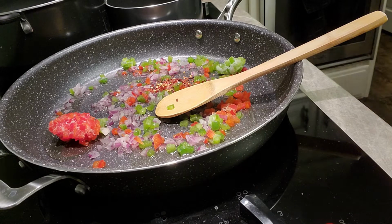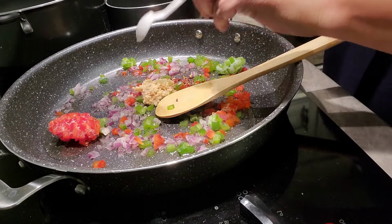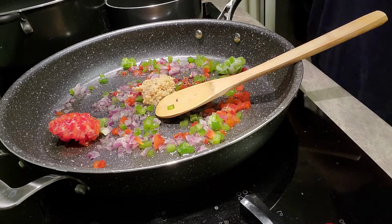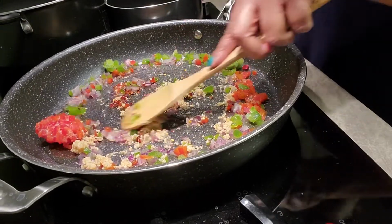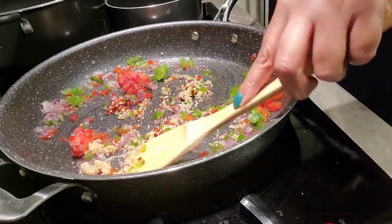I do need to get my garlic in here. Okay? I'm going to put the garlic in here. And again, if you don't like garlic, don't use it. Okay? Put a little bit more in there. And then that's it. So we're going to saute this up. Let it do what it do. And I'll be back in 5 minutes. And we'll take it from there, okay?